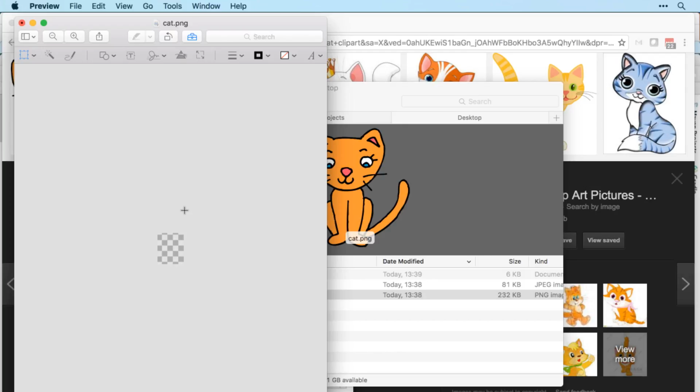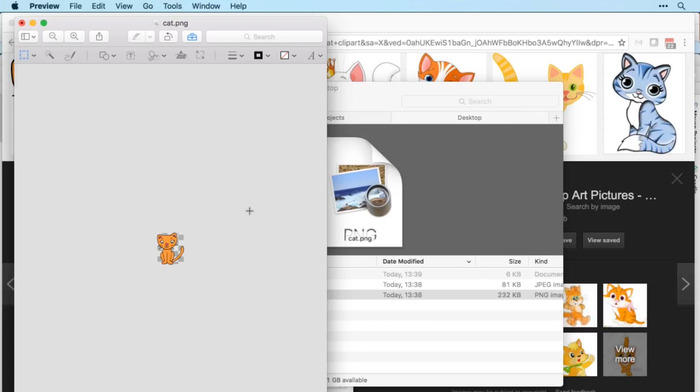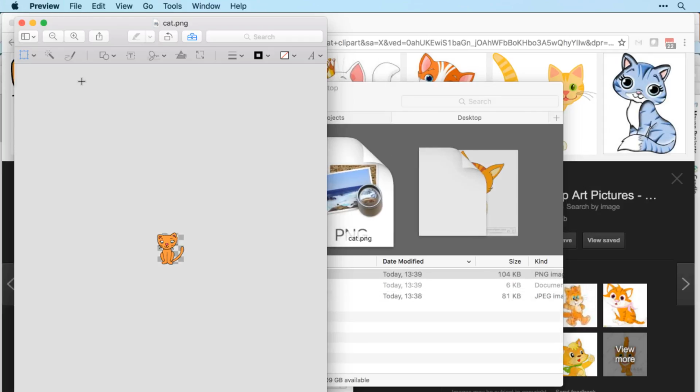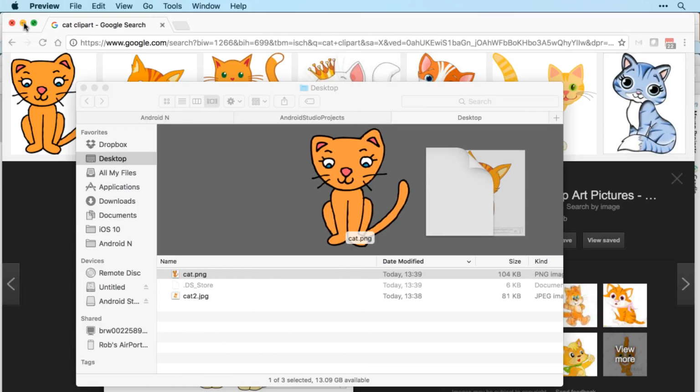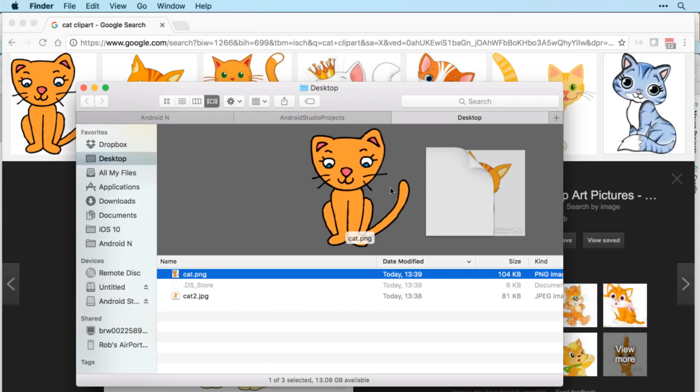That will make it much smaller and less likely to cause any speed problems within our app. Then I'll just save it and move on. If you're on Windows, you'll need to either just download a smaller image or use some kind of image conversion program to change the image size.